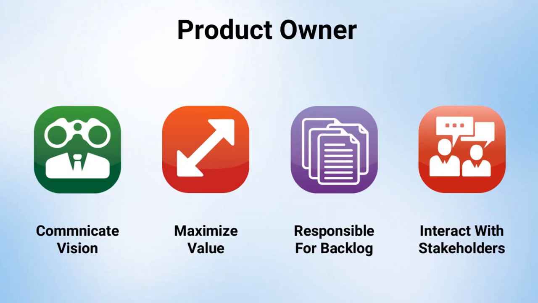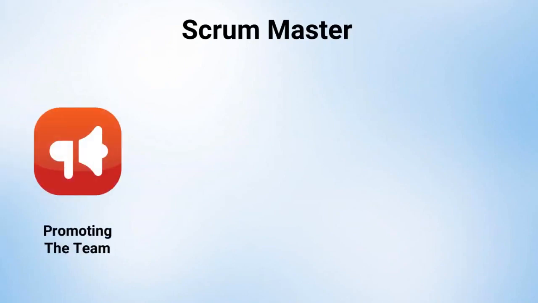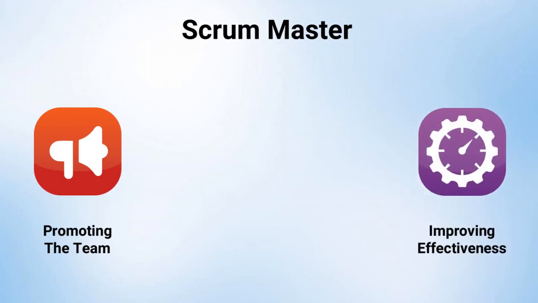And now let's talk about the Scrum Master. He is the member of the Scrum team who is primarily responsible for promoting and supporting Scrum for Scrum team members as well as stakeholders. It is up to the Scrum Master to ensure that everyone understands how and why things are done in a certain way. The Scrum Master is also responsible for the day-to-day effectiveness of the Scrum team. This includes ensuring that the team is reaching its goals and continuously improving.